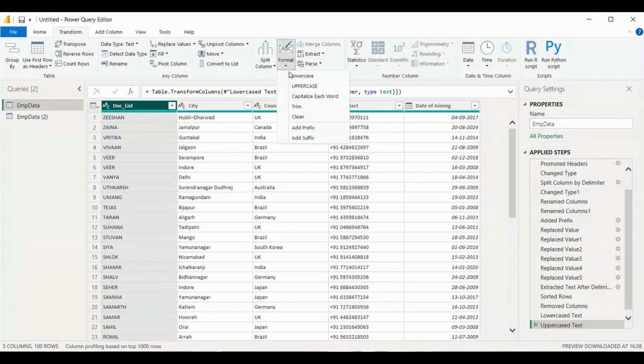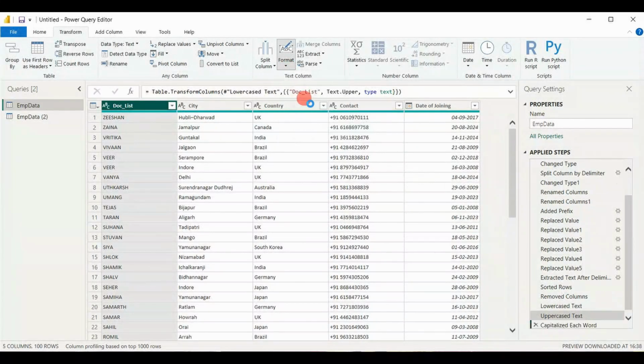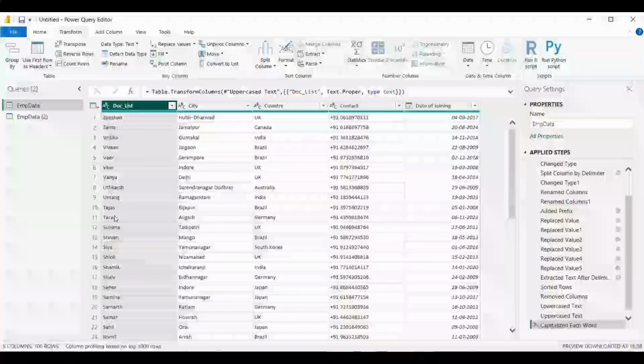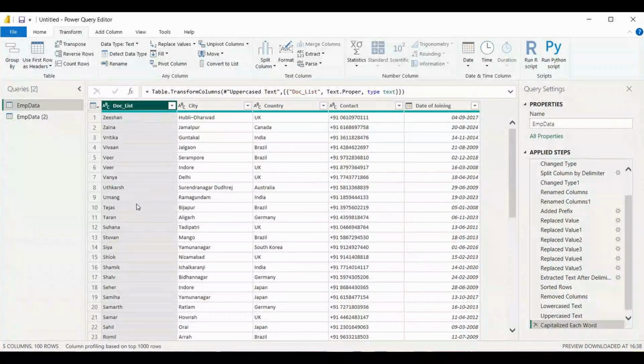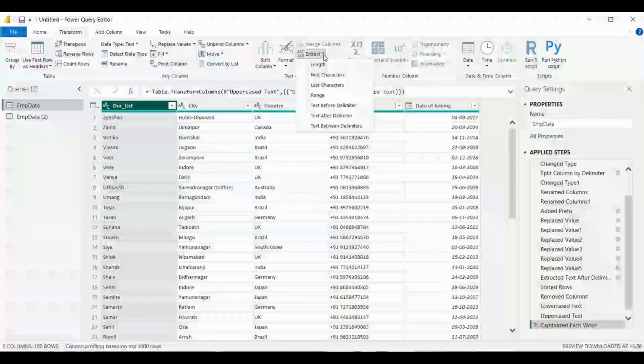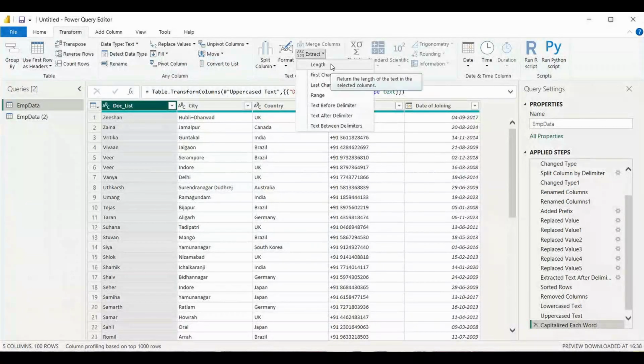Again come here, capitalize each word, so only the first letter will be capital and the rest are the same. So that you can do. Next you can do is extract, you can calculate length, first character, last character. These are on a range also. Then text before delimiter, we have done this. So these are the options we have.